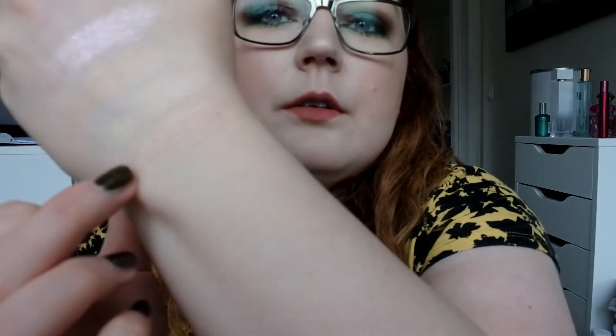I have this from Kiko — this is the Glow Fusion Powder Highlight in shade 01. There's quite a dent in this because it was my favorite highlight last summer, and it still is one of my favorites because it's so gorgeous. Then I have this from Milani — the Milani Strobe Light in the shade Afterglow. This is also one of my favorites. It's a bit drier in the formula but it's gorgeous on the skin.